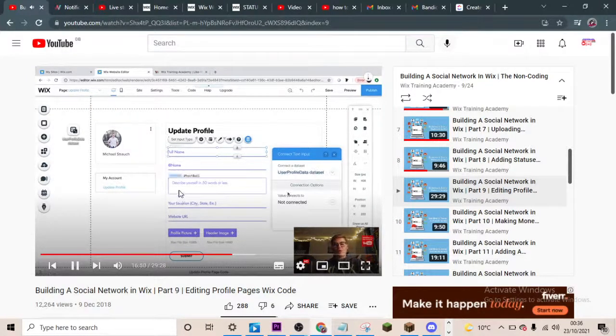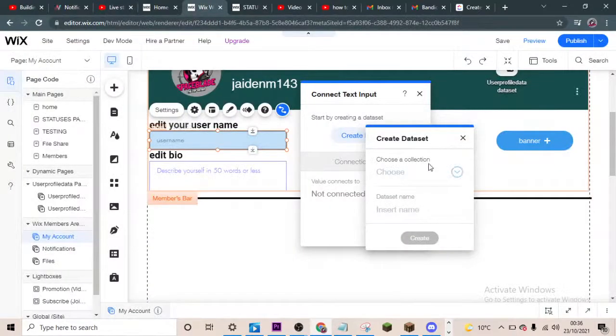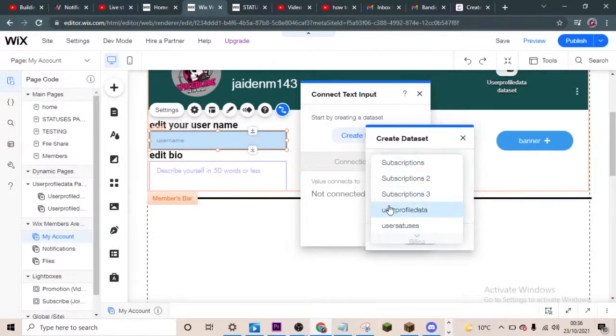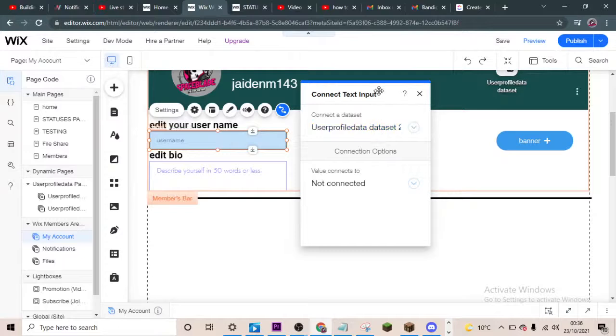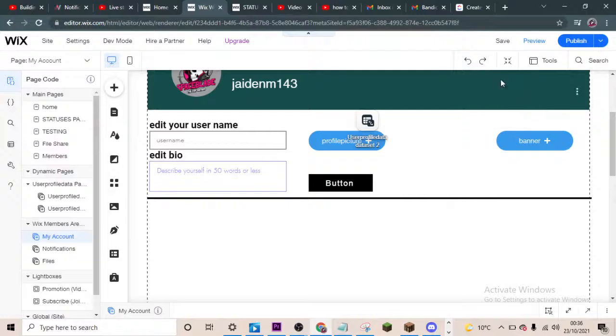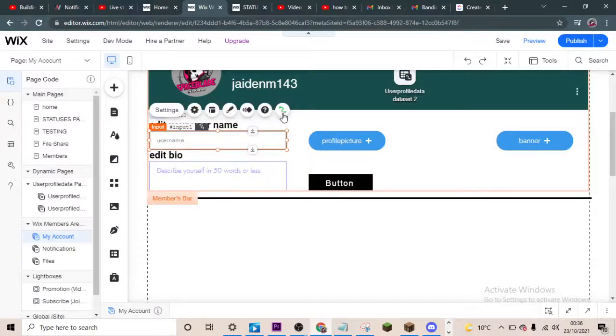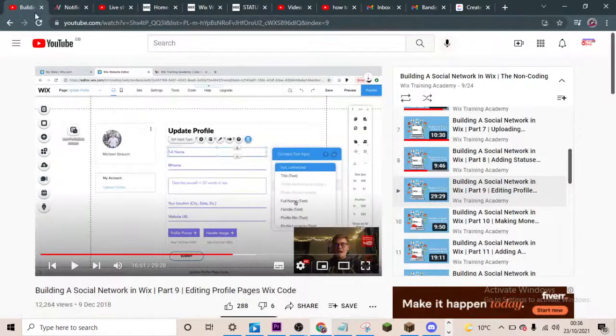It already recognizes our user profile data set. Value connects to full name. Good.